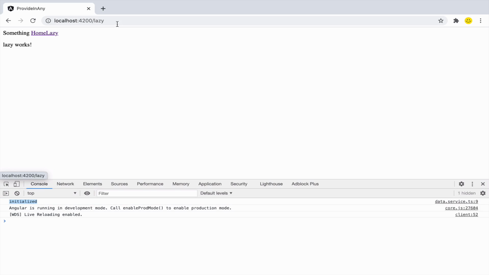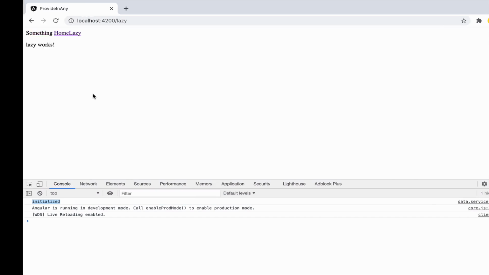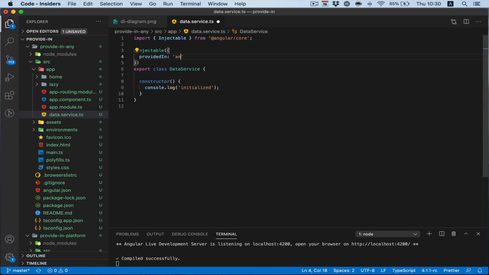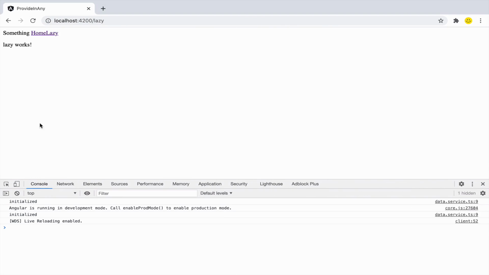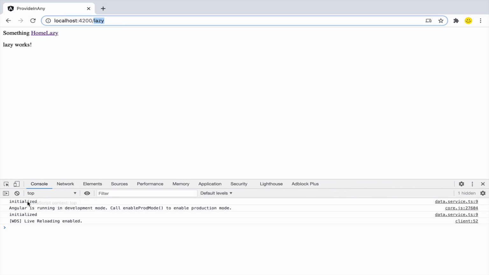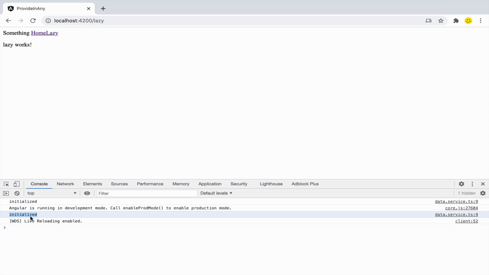And when you load your lazy loaded module, you still use the same service. But if you change it to any, then on lazy loading root, your service is initialized 2 times. So first one for root, for the whole module, and then it was initialized for lazy.